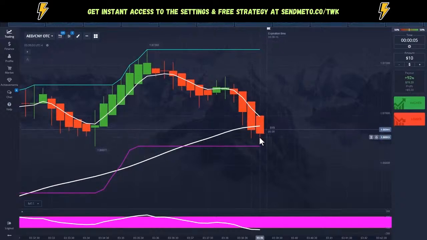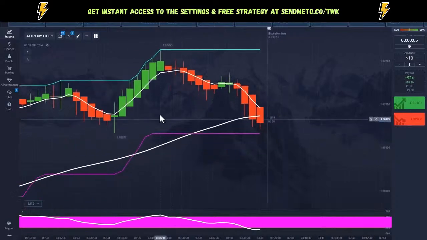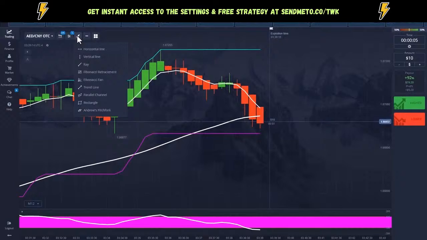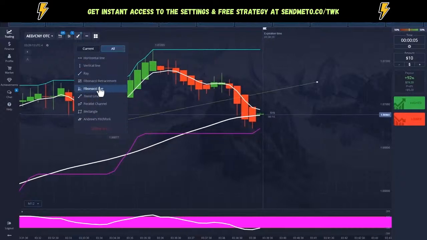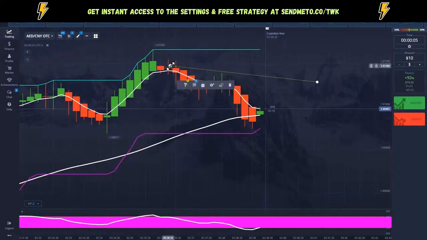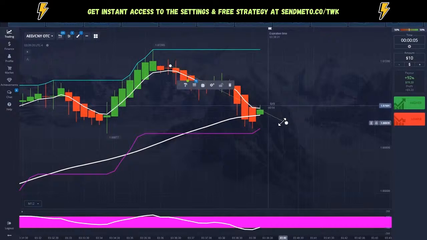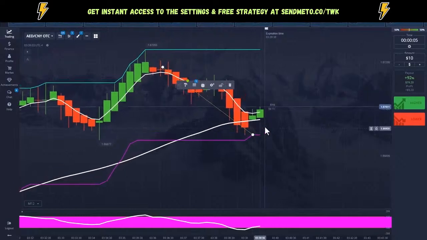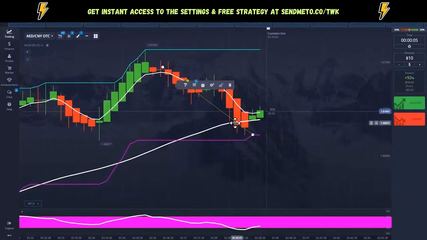But if we go and draw our lines, which you're always going to do first, you're going to see we take a trend line. Now, just so you know, when I'm on PC, I am using the lines that I can draw myself with Epic Pen. But when I'm on my phone, I'm actually using these trend lines and horizontal lines. You do whatever you want to, but I absolutely love Epic Pen.